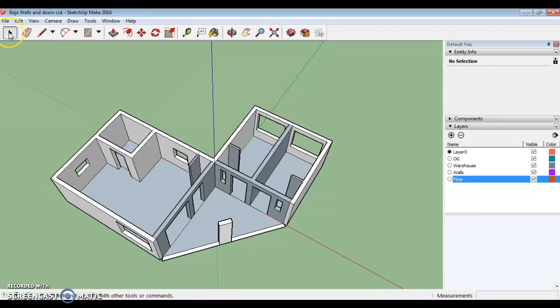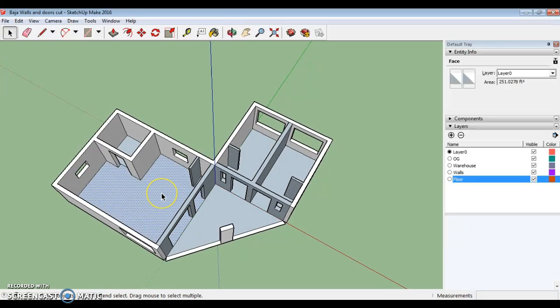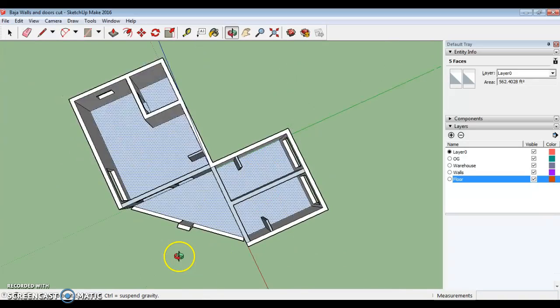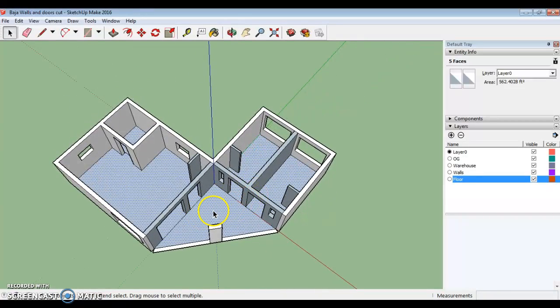So the first step, regardless of the model that you're using, is to use your selection tool, and that's just the arrow that you see in the top left corner. We're going to select the floor, and you can see that I have different rooms and different floor pieces, so we want to select all of the floor pieces. So you're going to hold the shift key, you'll see you get a little plus next to it, and you're going to click on all the pieces of the floor. Make sure all of them get selected, and they'll all be highlighted with these little dots here.